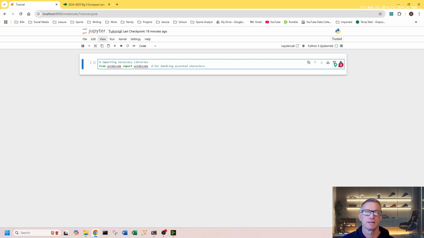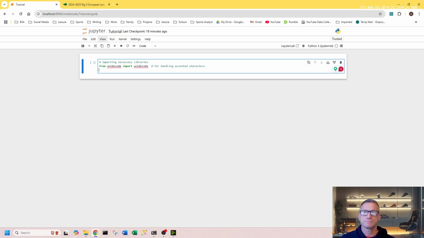As you'll see when the data gets pulled in, a lot of the player and team names have accents over the characters, and when we're creating visuals later on, if we don't have those accents on our keyboard, or we copy and paste from a website where the name doesn't have those, it won't read the data. So we'll work with that later on.